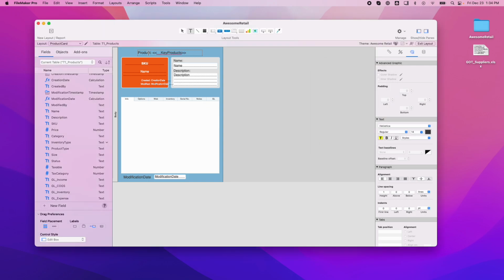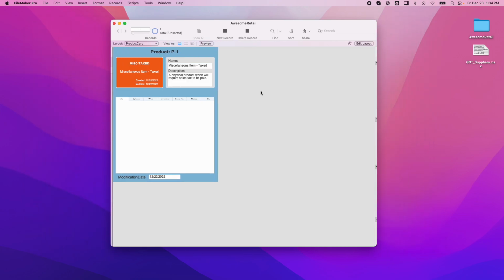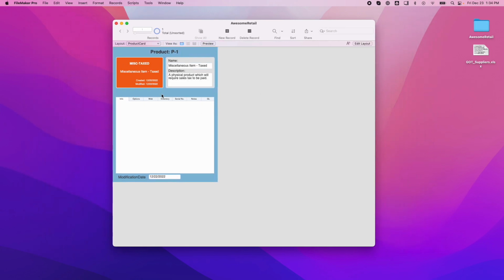I'm going to take all of this stuff and make it all centered. Where's it centered? Here we go. Boom, there it is. Now it's centered. I'm going to make all this bold, and I think I'd like it a little bit bigger, maybe like an 18. Now let's redo that. Oh, now it's always in the middle. There we go. It's starting to turn into a product card now. So we used a merge field. We did a little calculation. Right here's our information. It's kind of the main gist of everything.